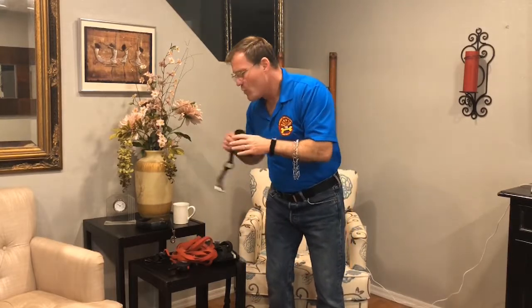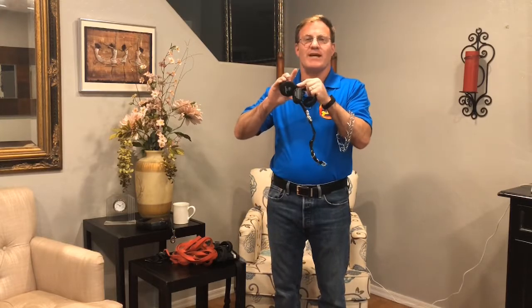Now, when we use an electronic collar, we've got a rheostat dial. We get to adjust the remote, and once we pick your dog's right level, that's consistent. It doesn't matter if I'm using this, if you're using this, if somebody else in your family is using this. Every time we use it, your dog's going to feel the exact same sensation. It gets very confusing for dogs if one time they feel something at one level, another time they feel it at a different level. They're not going to understand it. The way dogs think, the way they learn, the way they process information, everything is extremely black and white.